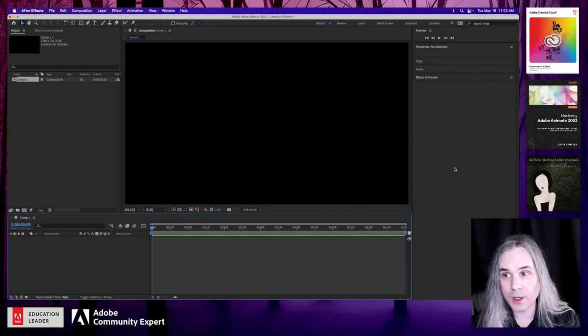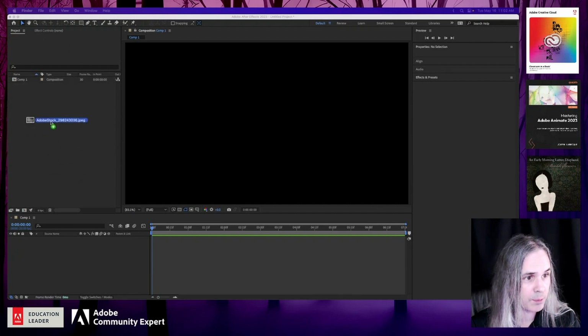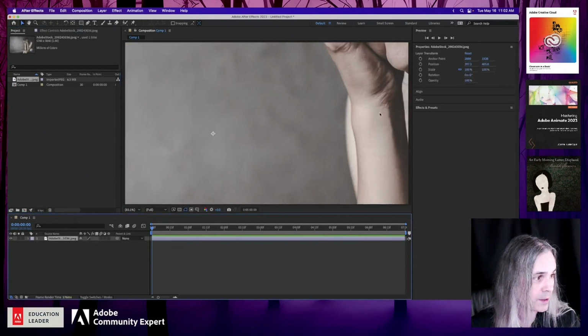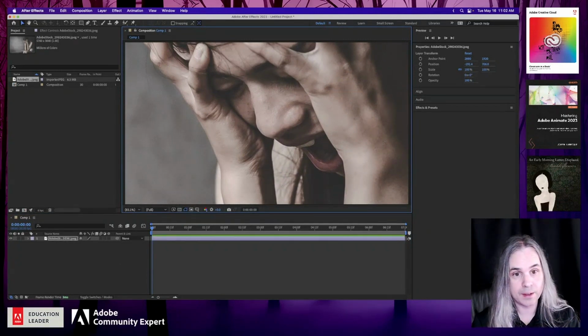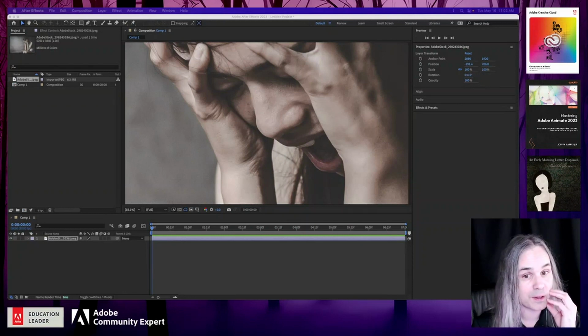Okay, so I grabbed some stuff from Adobe Stock. I've got an image from Adobe Stock. Let's pop it right into our project bin, and then we're going to bring it directly onto our stage here. You can see it's a rather large image, right? So generally, what's the first thing you need to do when you bring in a large image in After Effects? You need to scale that thing down.